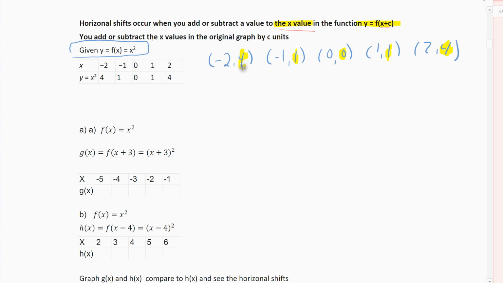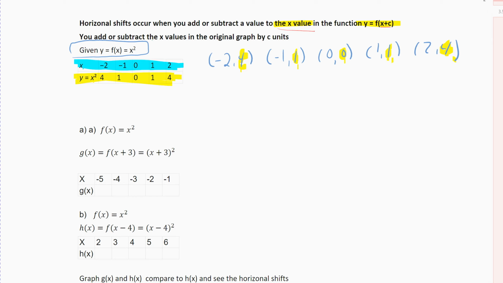So to get back to the 4, the 1, the 0, the 1, and the 4 case, right? That's what these numbers should come out. My y values that should pair should go the same. These should be the same. What's different will be the x values. It's the opposite of what happened in the vertical shift. In the vertical shift, the x values stayed the same. The y values changed. Well, in this case, the x values changed, the y values are staying the same. Alright, so the x values are going to change.